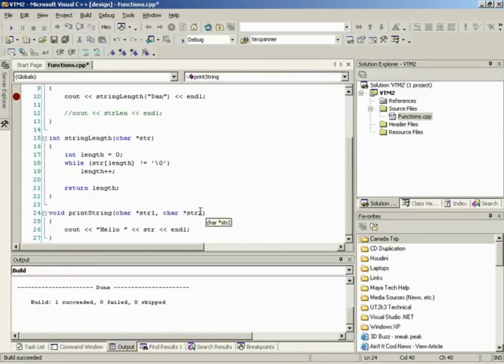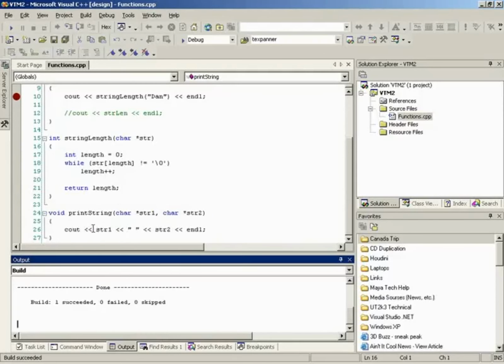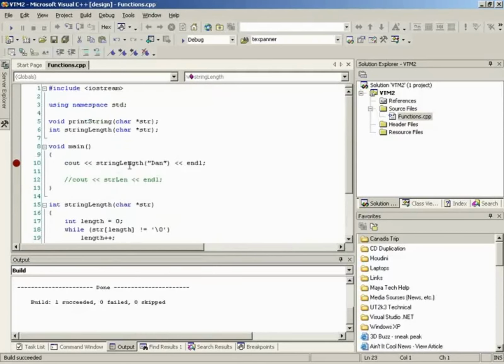This could go on forever. Well, just about. You can do another one, str3, if you wanted to, just as many as you want. You want to make sure that each variable name is different, though. It's just like any other normal variable. That's right. That is an important thing. So if we wanted to print this out, str1, let's put a space in between, and let's just print out str2. Ooh, fancy. But we're going to have some problems. Oh, we're not going to have some problems.